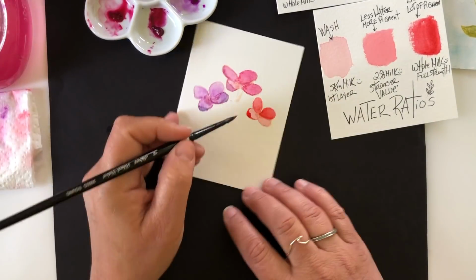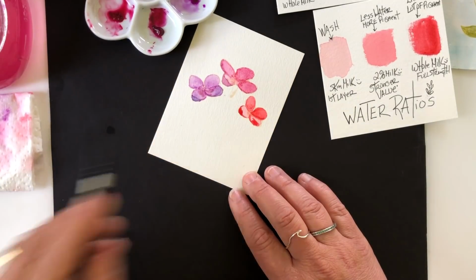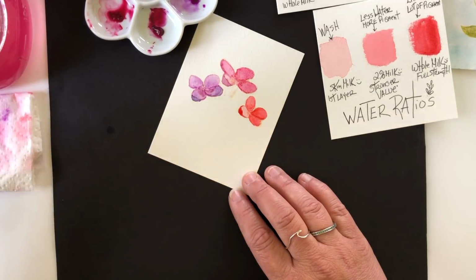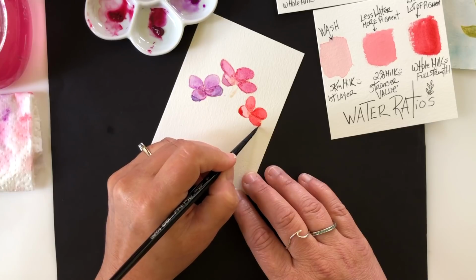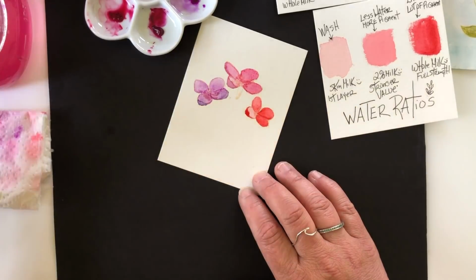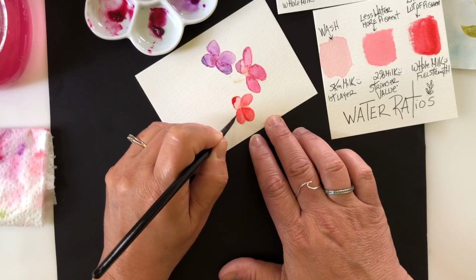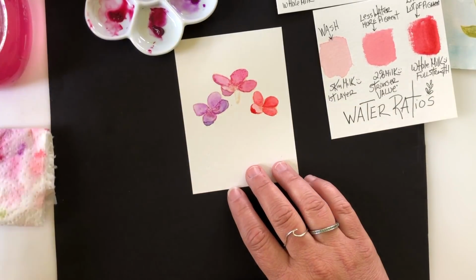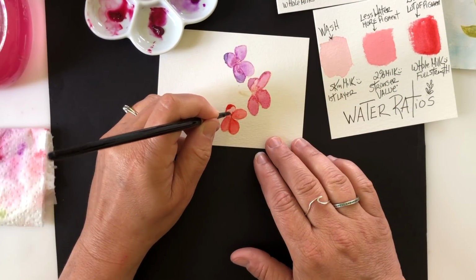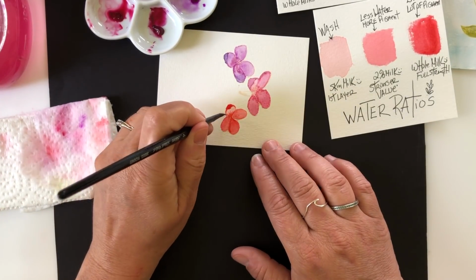And one of the differences between watercolor and using something like Copics or another marker medium where you're blending is that your blending is not going to give you those smoothie effects that you would get with a marker. You're working with water, pigment, and the paper, especially the texture of the paper. So there might be this feeling of wanting to try to control how that color might be feathering out a little bit. Now, depending upon what kind of paper you're working with, you'll see more feathering around the edge of the image.